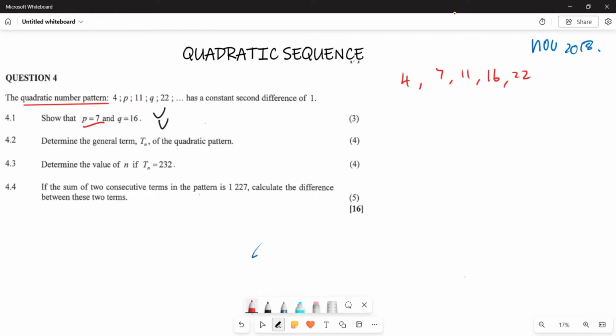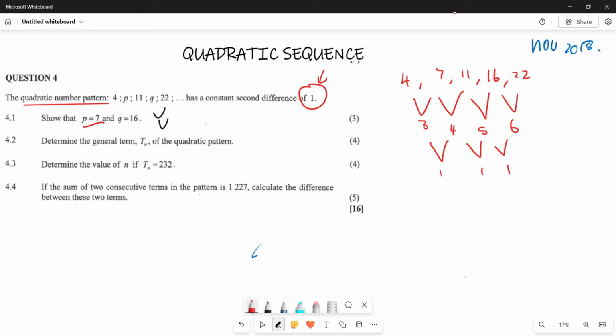Now, let's go back and find out what this one is going to be. So you are going to start here and say, 7 subtract your 4, you are going to get 3, right? And when you say 11 subtract your 7, you are going to get 4. And when you say 16 subtract 11, this is same as 5. When you say 22 subtract 16, this is same as 6, right? And indeed, when you continue with your second difference, you are saying 4 subtract 3, which is 1. This is same as 1, which indeed still proves that your second difference is equal to 1, right?